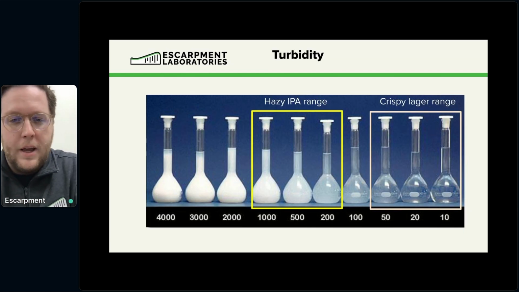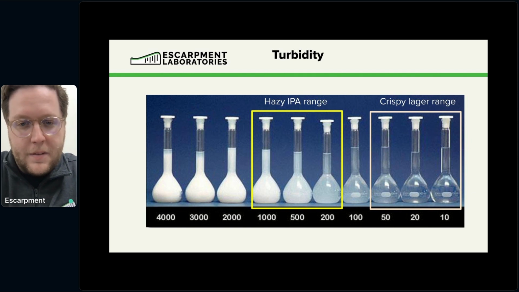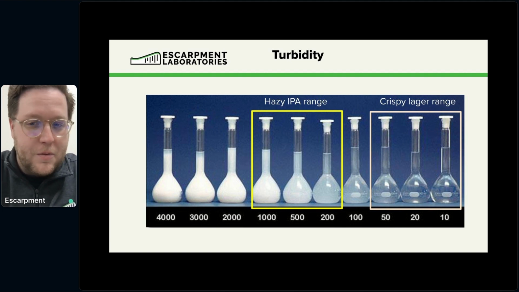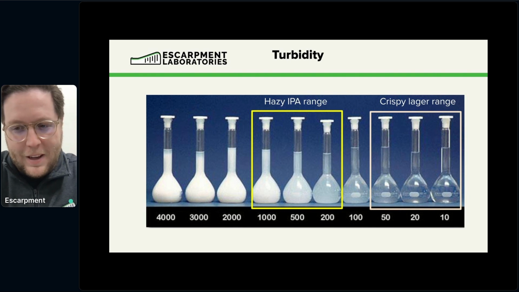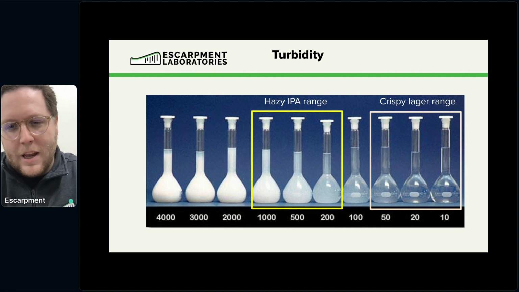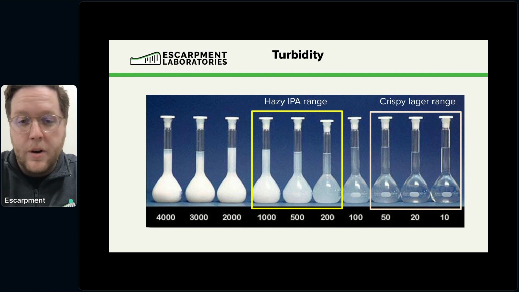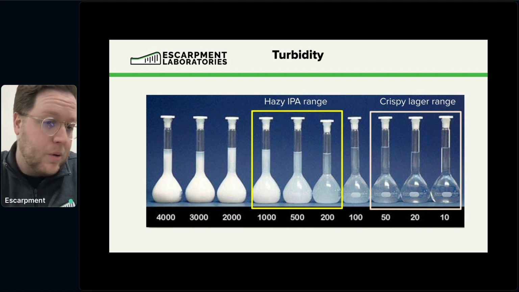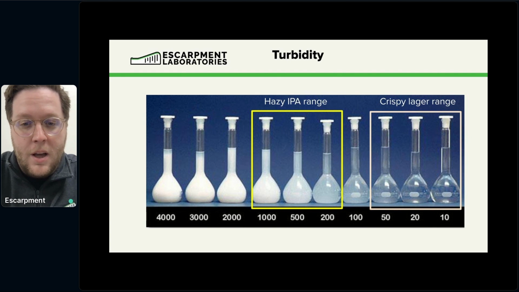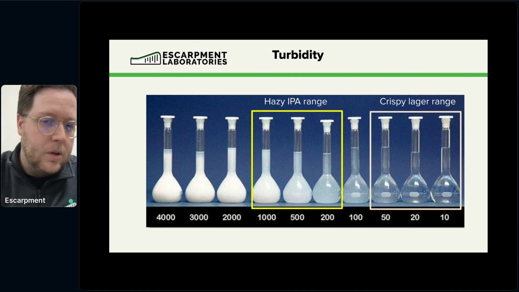And so when we're talking about haze, we're also talking about turbidity, right? It's how much can we see through that product. And we can also think of turbidity on a scale of water to milk. I really like this illustration. And I just also threw in some of the things that we might be targeting here. So in a hazy IPA, it can actually be quite turbid. As we know, it can be even beyond orange juice in terms of turbidity. It can be almost milky or almost like skim milk.